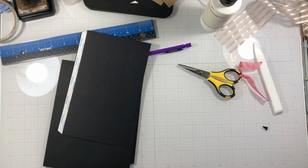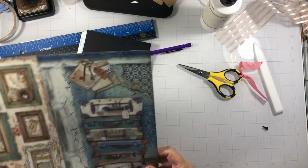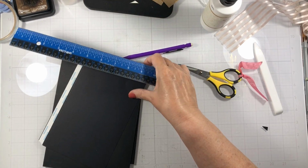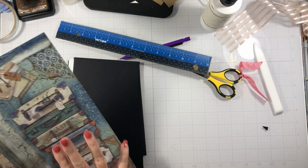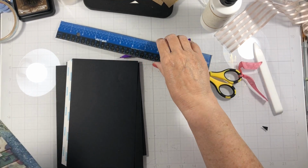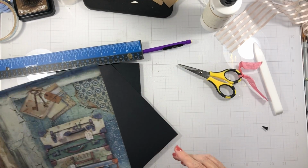Okay, and I'm going to cut my mat. I need to find the paper, which I seem to have misplaced. Here it is. I'm going to use this side. We're going to fussy cut the edge of these. So I am going to, let's see, this is 5, right? Yeah, so I'm going to cut this 4 7/8 by 8. This is, how big is this? 8.5, right? By 8 3/8. So 4 7/8 by 8 3/8.